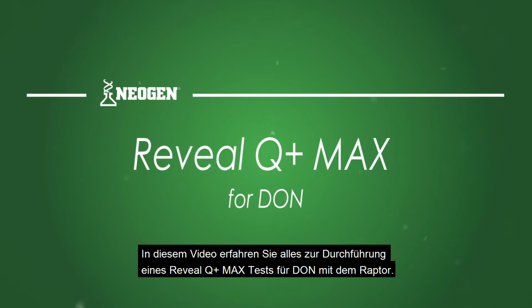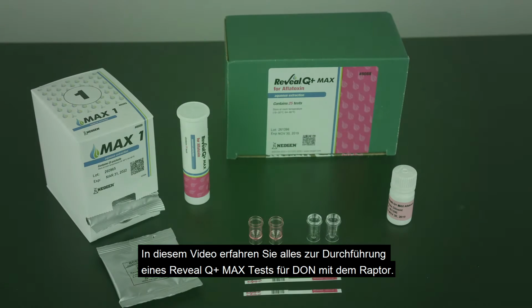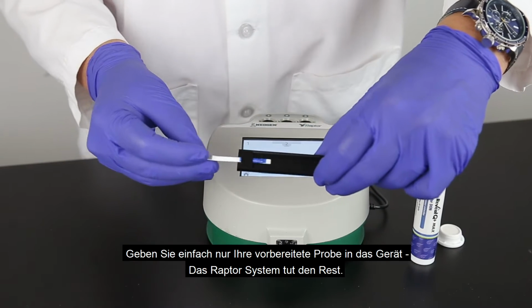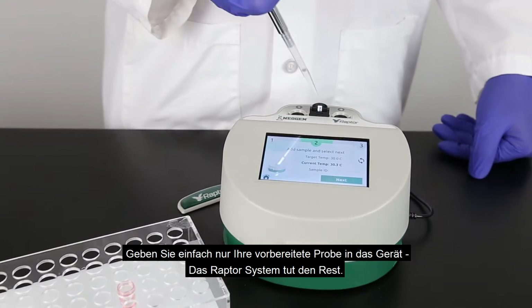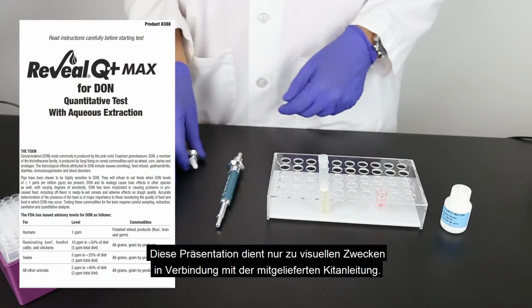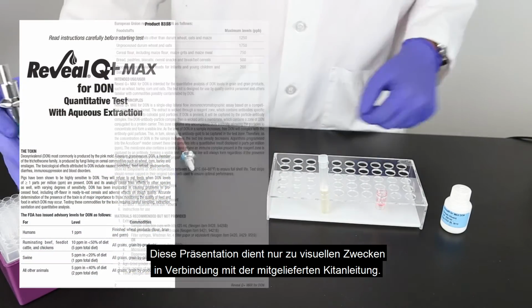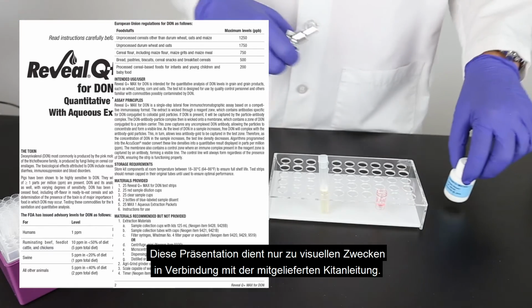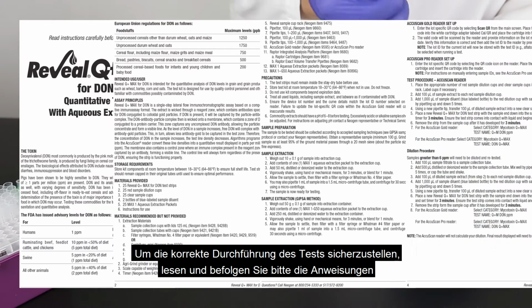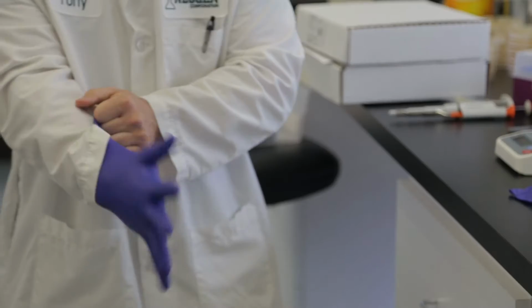In this video, we'll look at everything you need to know to run Reveal Q+ Max for DON using the Raptor system. The Raptor system allows you to add sample and walk away. It's that simple. This presentation serves only as a visual guide to the written materials supplied with the test kit. To ensure accuracy in the performance of this test, please read and follow the test's written instructions in their entirety.